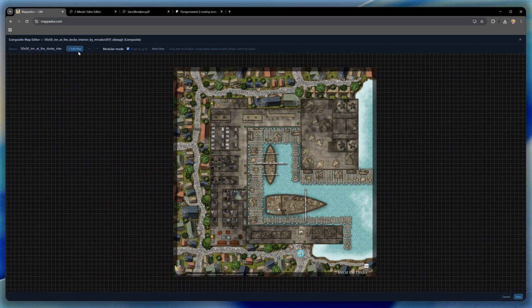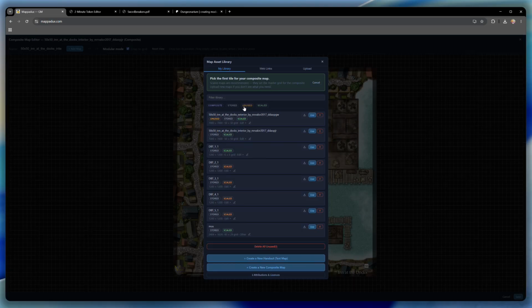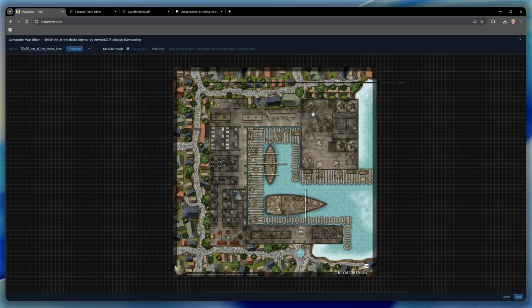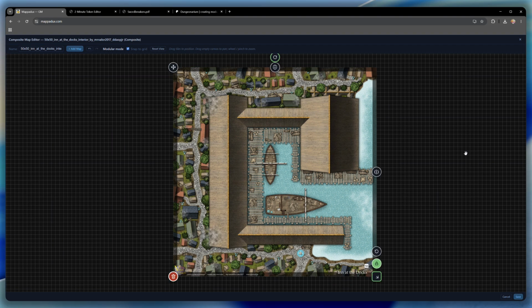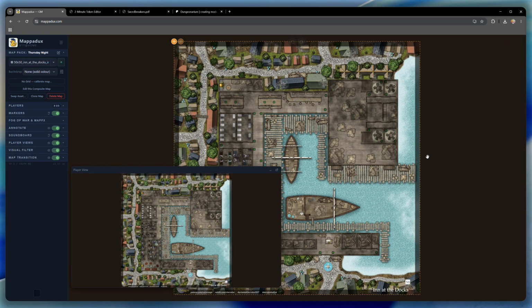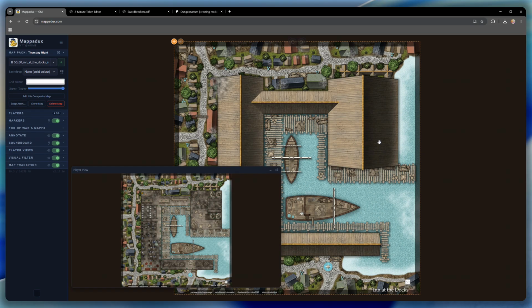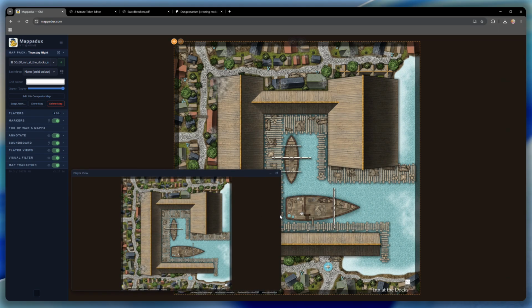What I want to do is add a map, and what I'm going to do is just add the exterior view. I bring it on, and what I want to do is just snap that on top. And that's it ready. I can now hit save, and we go straight back into the editor. You'll see this view for a moment, and then it loads in the second one on top, and it fills in. And this one will, again, take a little while for it to hit across, and it'll get there.